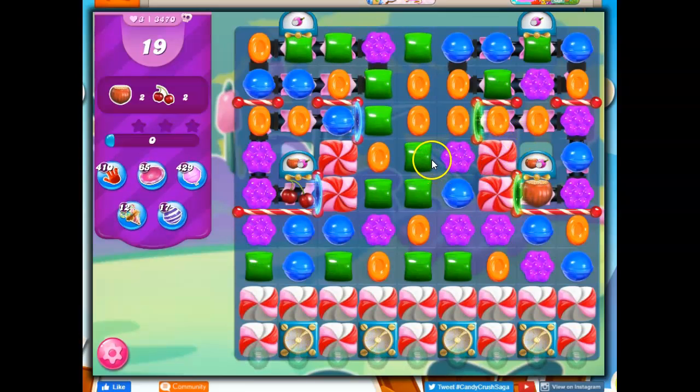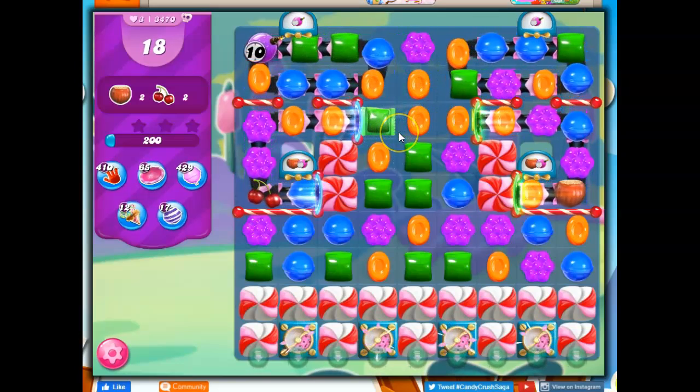I would love to make one of these specials, and I have to figure out which one is going to be best. I can do a wrapped candy here, and then I can hit this a lot. This is 5 layers thick, so I think that's probably going to be my choice. I could do a stripe here, which would hit each of these once and then also be aimed to hit here. But I'm going to go with this.